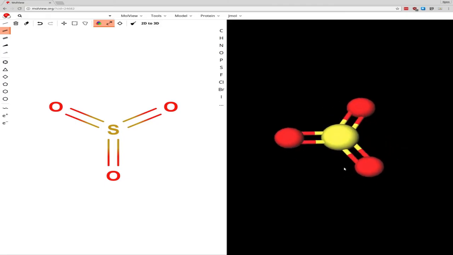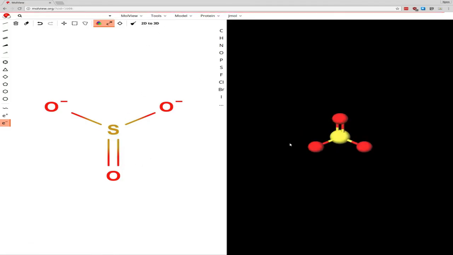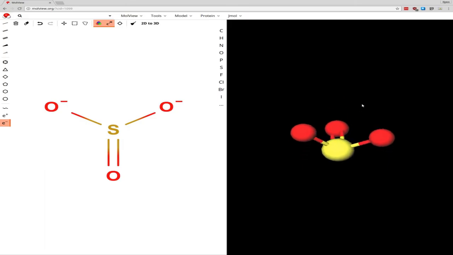And how about our sulfite? So that had single bonds between the sulfur and the oxygen, and we had negative charges on these oxygens. Now the difference with sulfite was we wound up having a lone pair of electrons on the sulfur, and we don't need to put those electrons in ourselves. As long as we have the correct charges and the correct bonds, then Malvue is going to know that they're there. And so now if we click 2D to 3D, we get a different structure that represents the presence of that lone pair of electrons.